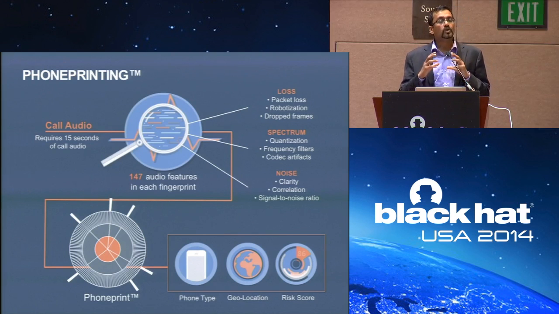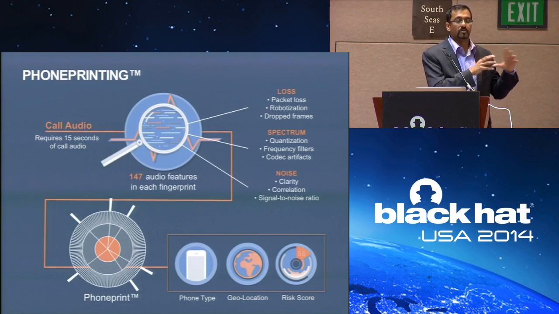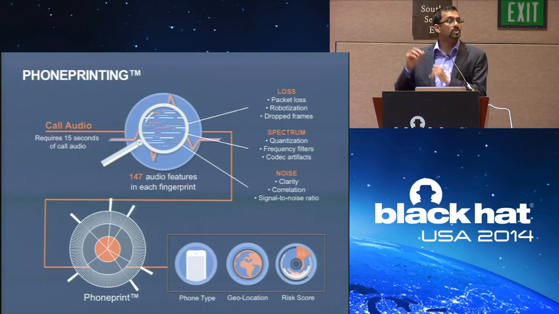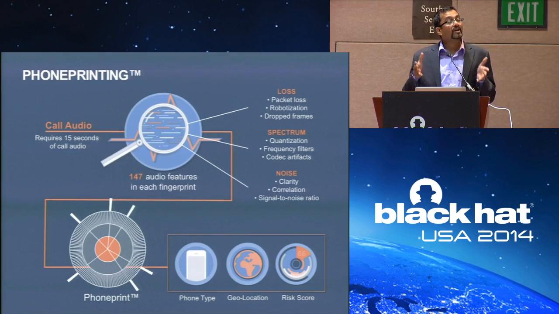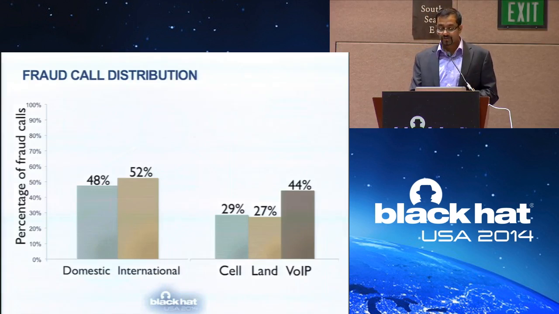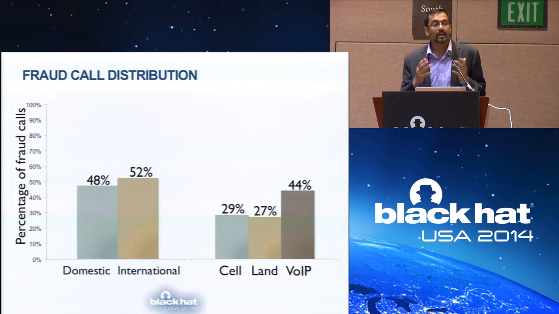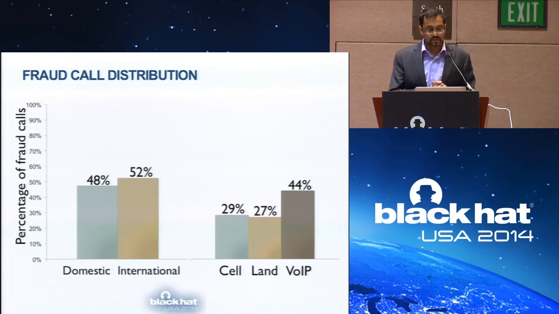In addition, you can start determining coarse-grained geographies for the call. We're able to determine geographies the size of France. So that allows us to say this call's coming from within the US, the East Coast, the West Coast, or it's actually coming from Nigeria or India or some such place. So with that said, in the data set, now that you have all these features, you can identify even more information. The first thing that we were able to identify is the distribution of fraudsters.